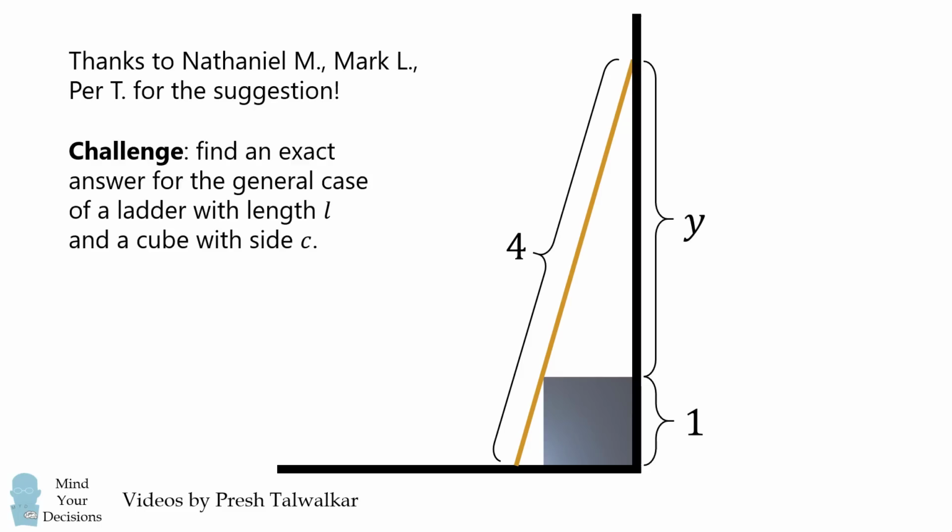For a challenge, find an exact answer for the general case where the ladder has a length L and the cube has a side length C. Pause the video if you'd like to give this problem a try, and when you're ready, keep watching to learn how to solve this problem.